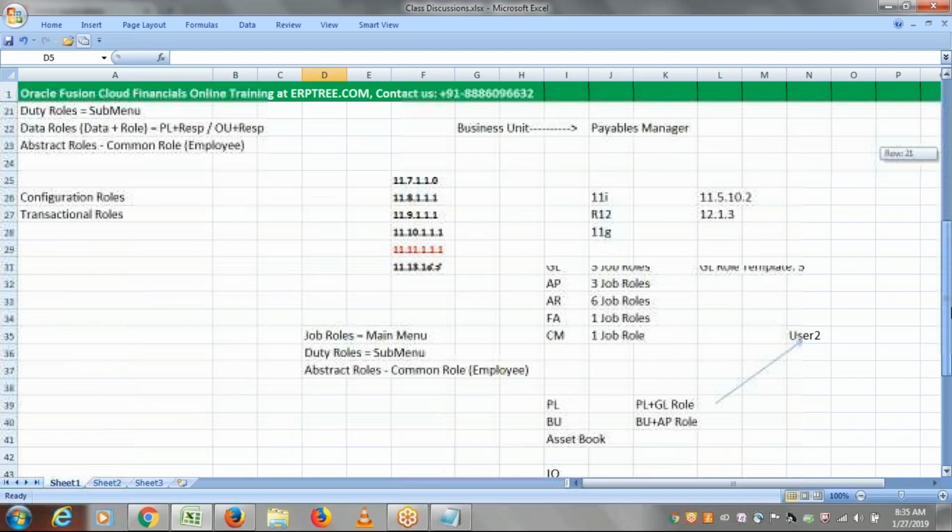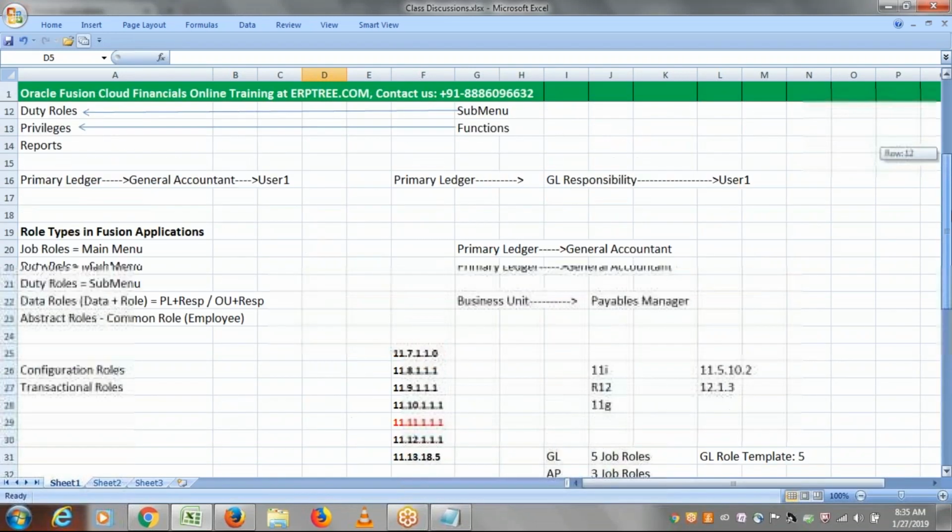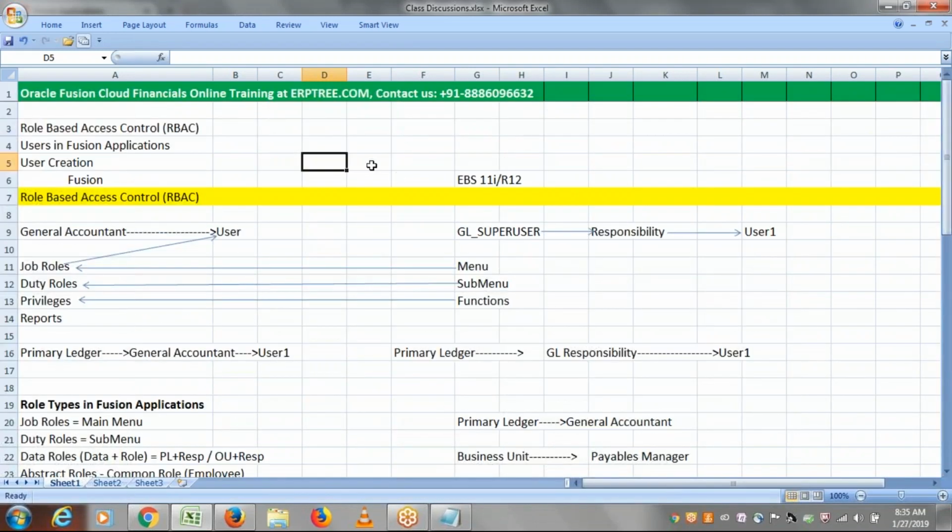From next weekend we'll try to spend exactly 2 hours, and we can start with the system also. Next weekend we'll talk about users and create the user. We'll talk about FSM and create the implementation project. That's how we'll slowly get into the application and get introduced to the basic things. Then we can start with the actual core configuration.